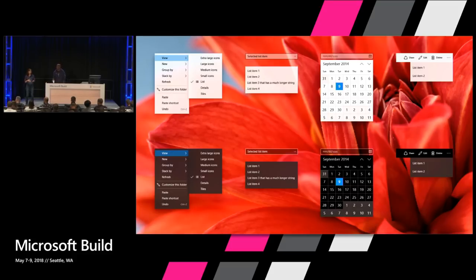In contrast, we are not adding acrylic to a surface like a dialogue, because these do not close when you tap out, and you have to click a close button to close it. Also, acrylic is translucent, so it would let the color of your app flow through to give you more context. So you've asked us in the past where you should use acrylic. There you have it. Please use it in the transient UI.